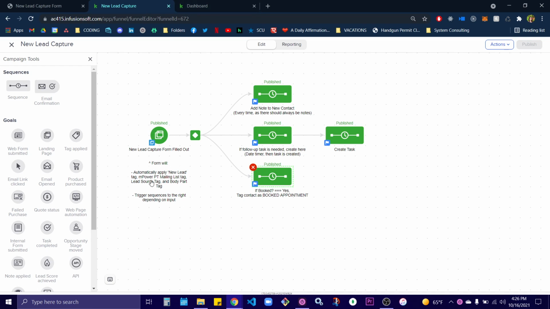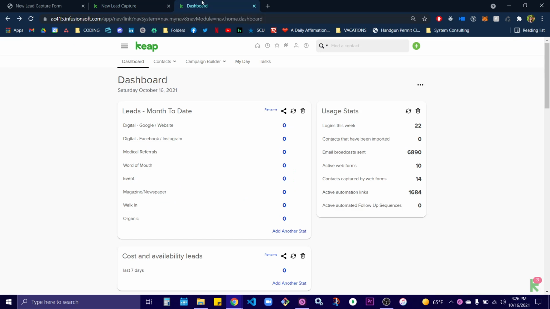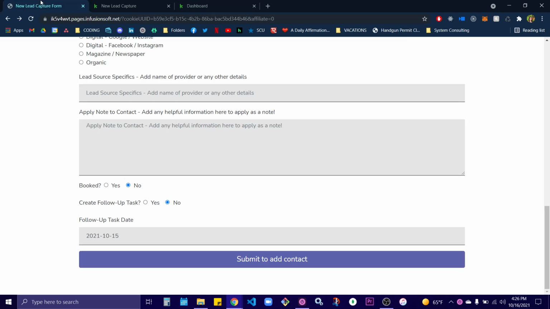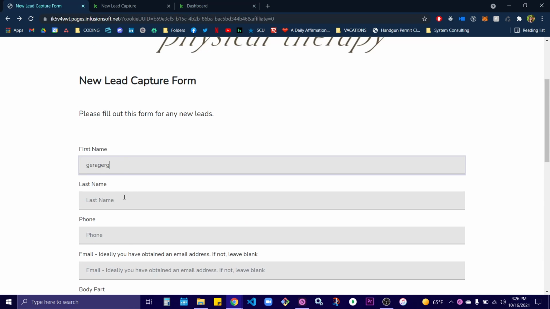Another thing that's cool about this is when the lead source tag is applied here, it's going to automatically populate on the dashboard. So as a very quick example, I'm just going to do this.